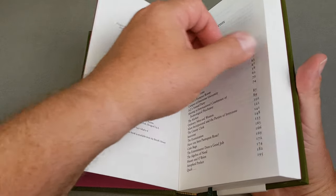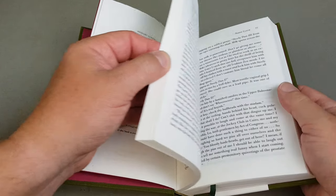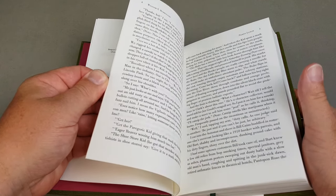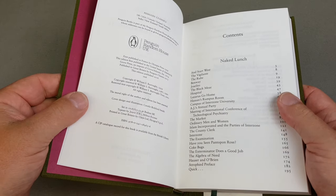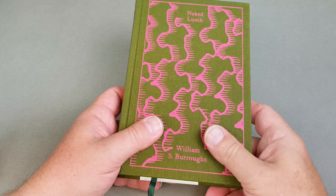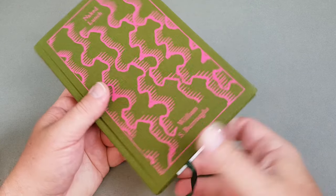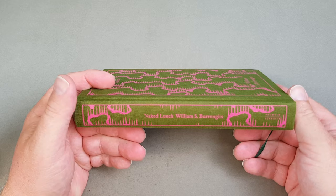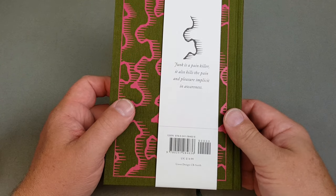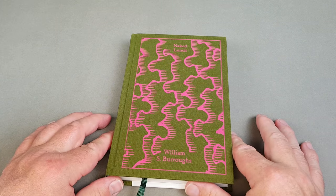I'm not trying to get these in first editions — they're very tough to find. But I'm very pleased to see this has got great page quality and it's just a great edition. What I thought we'd do, just in case you fancy picking up some of these, is I'll read you the plot synopsis, the bit of publisher's blurb from the Penguin website as we go through, and it may just tempt you to pick one up.